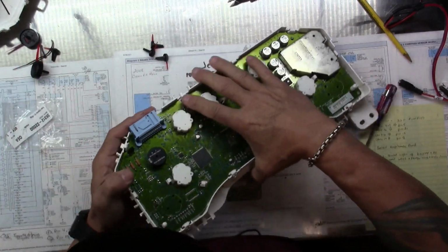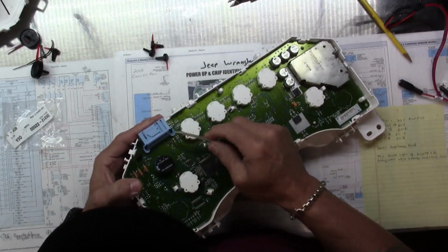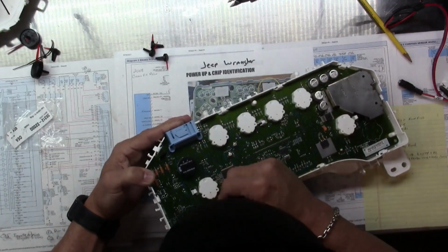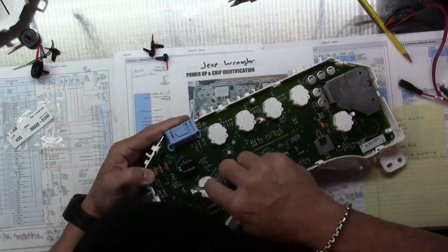Next step is to get this circuit board out of here. Little tabs in the back. I take my finger, I hold up on the plug to apply a little tension. Otherwise, you just unclip it in one spot and it'll clip back in the other.